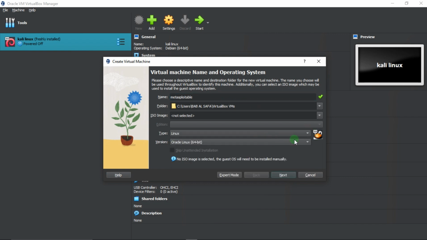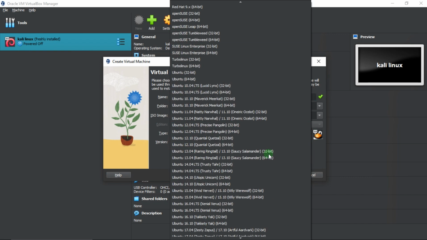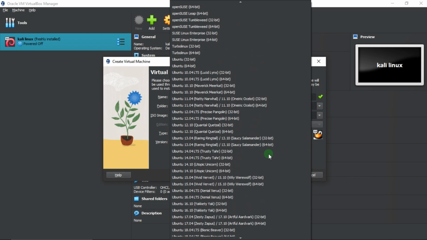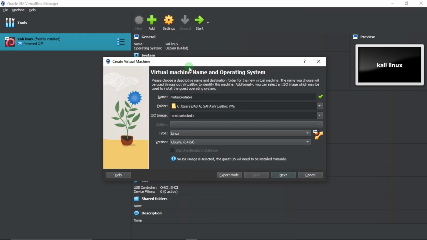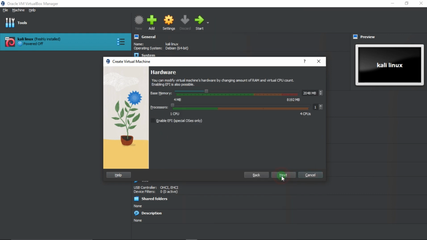This is because Metasploitable runs under Linux distribution. Based on your computer, it could be either 32-bit or 64-bit. Mine is 64-bit, so I'll select Ubuntu 64-bit. Then click on next.